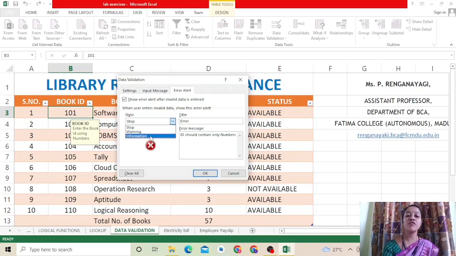And information lets the user know about something. I am using the stop style, and again we have to give a title. I am giving Error, and the error message: The ID should contain only numbers. Once I have created the data validation criteria, I click OK.